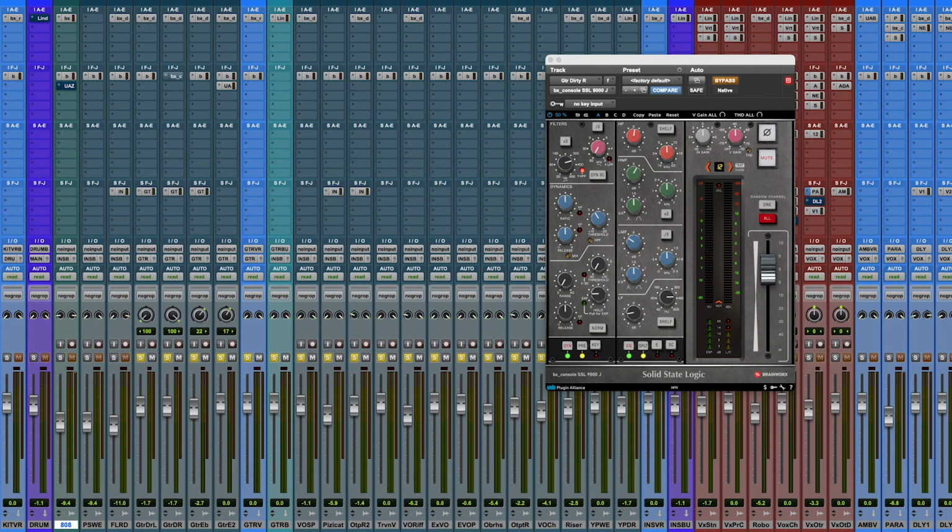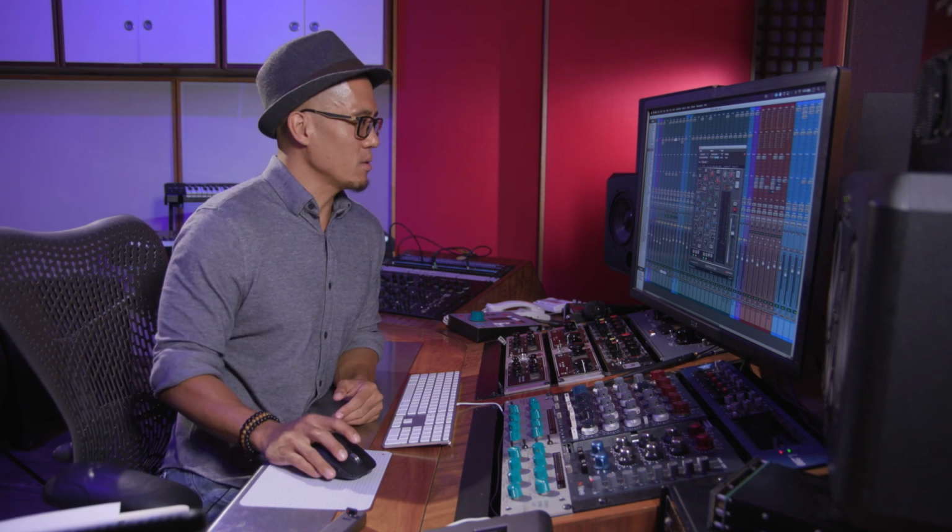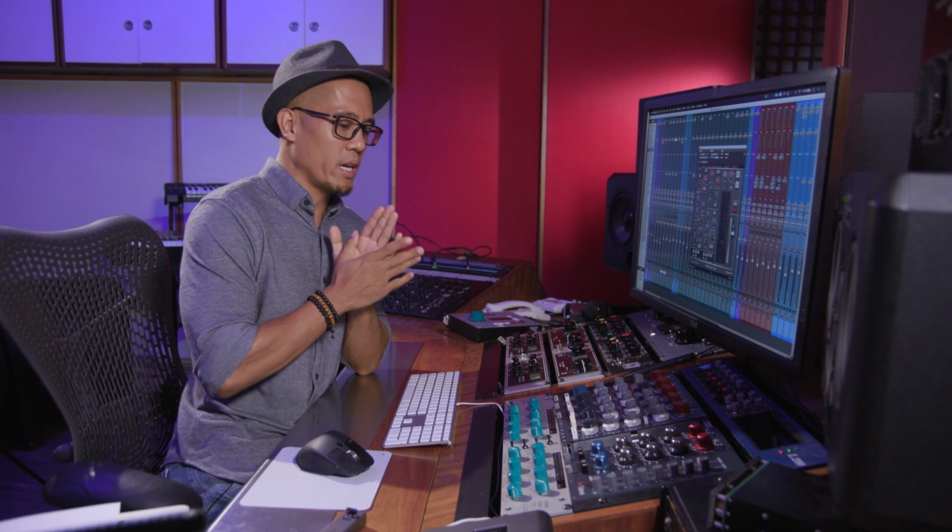After I use the V3 plugin, again I run it through the SSL 9000J. With that, I cut a lot of that low end just to get that muddiness out and have the 808s and the rhythm track cut through the mix more.